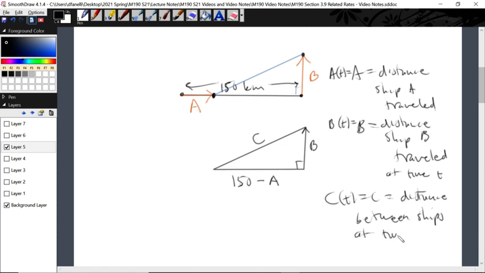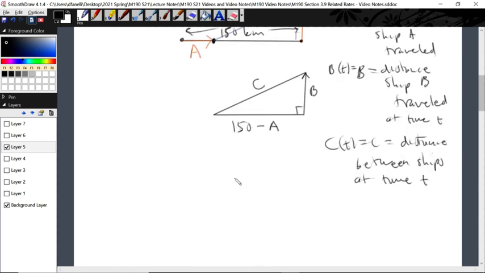Okay, at time t. Using this triangle here, we can relate these three sides by the Pythagorean theorem. Ship A is actually located at this point, but it was coming from this direction, from some point out here. So this is A out here. It's not within the triangle, it's actually outside of the triangle that we're investigating here.